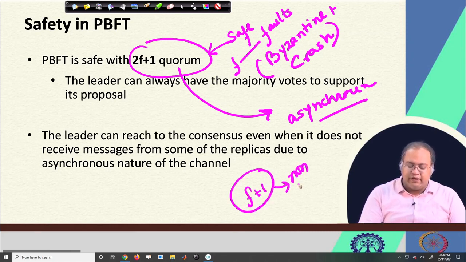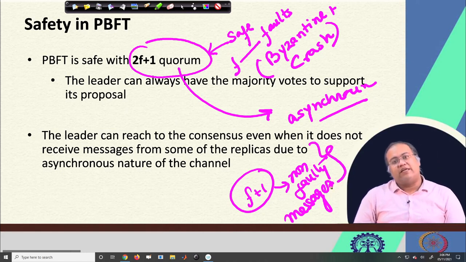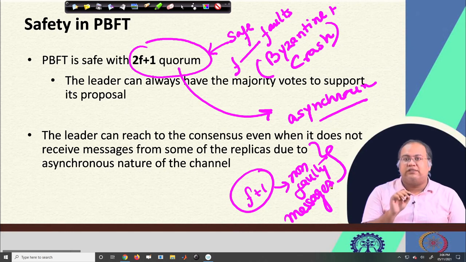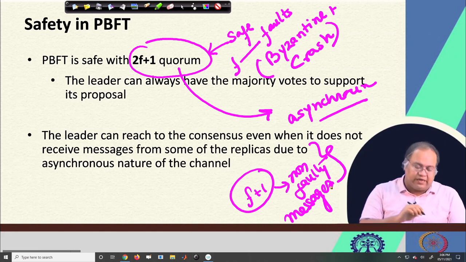Whenever I have f plus 1 non-faulty messages, I can ensure that whatever these non-faulty messages are proposing is something that ensures safety. So, that way my consensus protocol is safe. It always reaches a view that is being supported by the majority of the participants in my network.